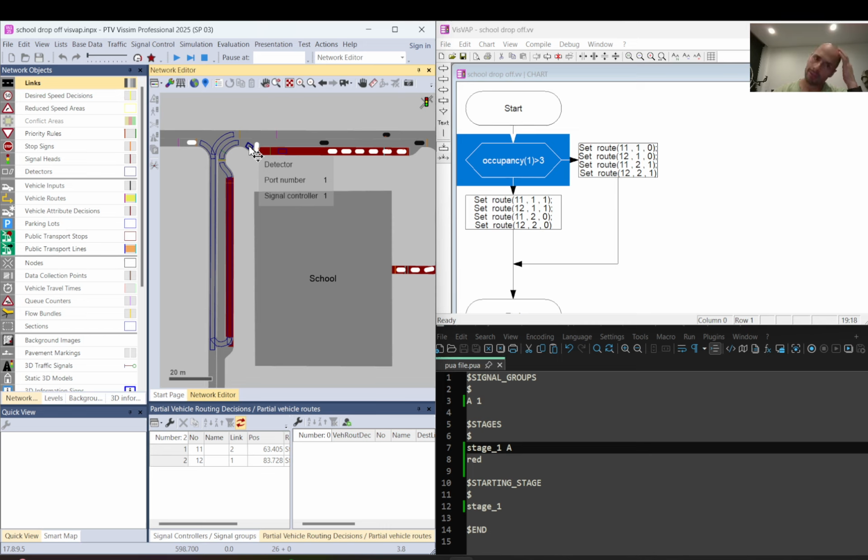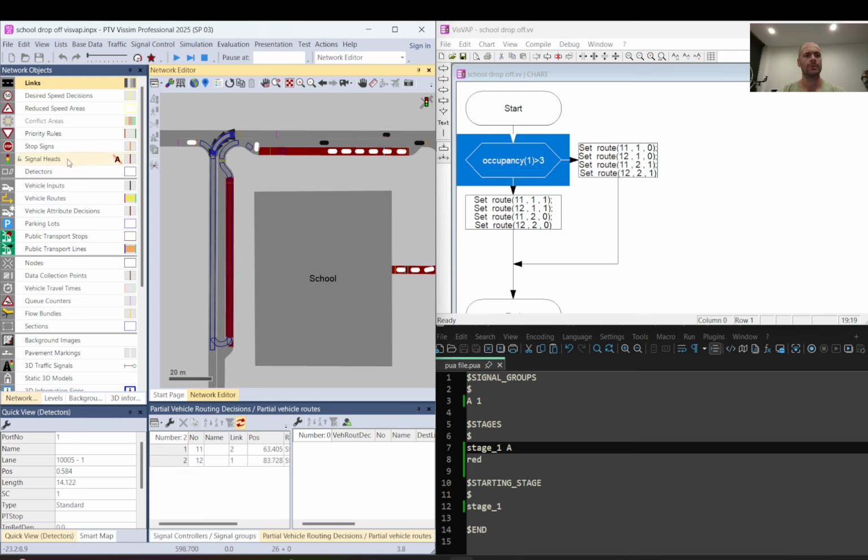And the same here. This vehicle drives through that connector, so we just don't want this detector to be long enough to trigger a rerouting. But here, on the other hand, if a vehicle is rerouted through there, then they are going to drive along the detectors, so the occupancy will be higher.